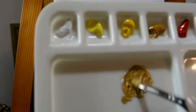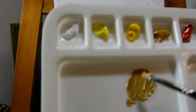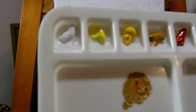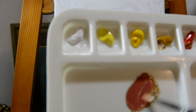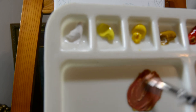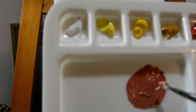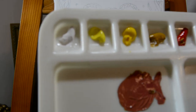Okay, so that is still looking a little bit like yellow ochre. So we're going to take a little bit more of our scarlet and a little bit of the crimson, and start mixing that together. Okay, now we're getting a blushier tone. This is still on the cool side, because the crimson has a little more of a blue hue than the scarlet does. We've got that all mixed together.